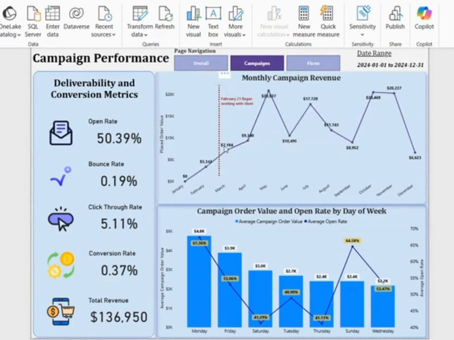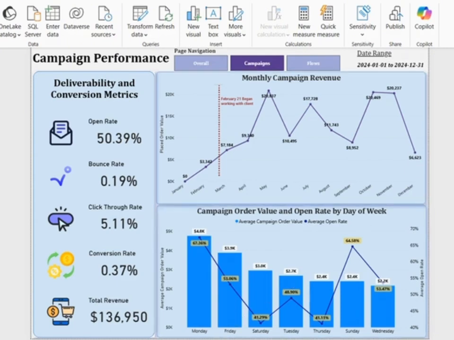Here again, we have a view of performance across the months. And you can see here, I started working with this brand in particular at the end of February. And since then, their performance skyrocketed. So when I came into this brand, they weren't really doing much in terms of email marketing. I developed an entire strategy for them, developed their campaign calendars, and even worked on their brand's voice to ensure that the messaging was clear and consistent across the entire year.